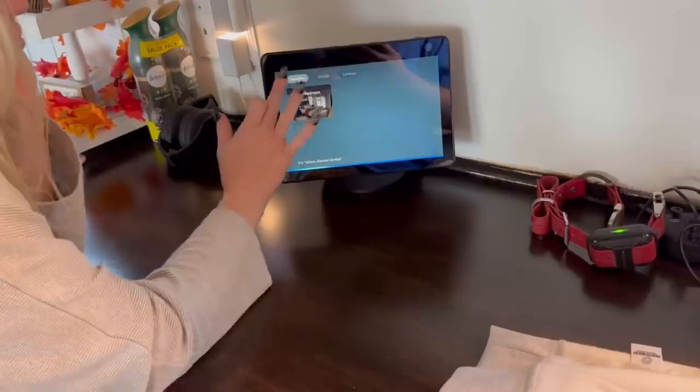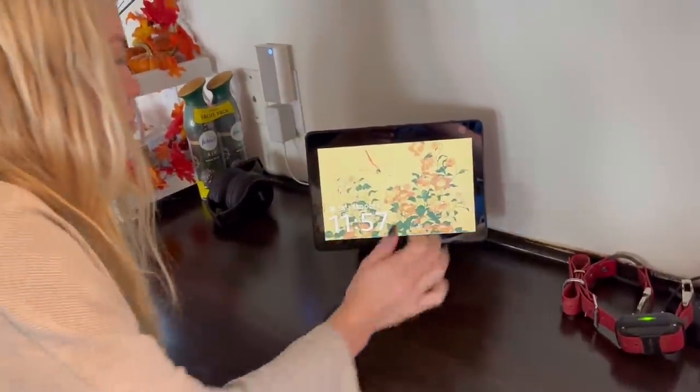So we will be doing that tomorrow. Hopefully it holds together and can go to work. All right, honey, show them how this beast works.